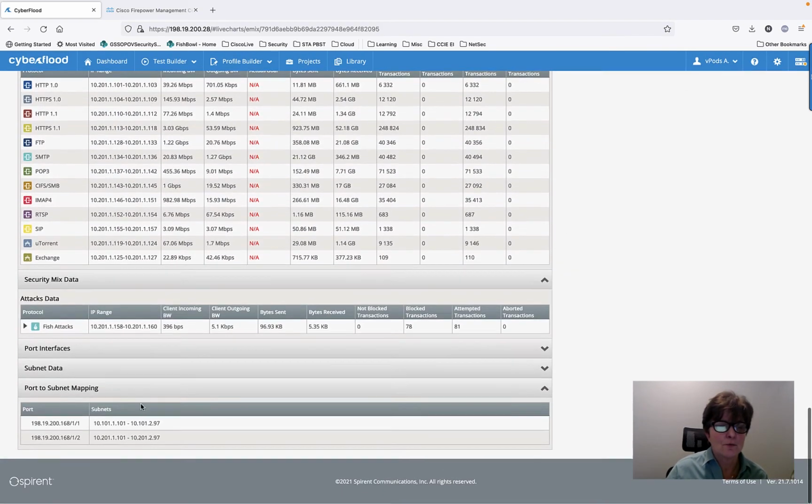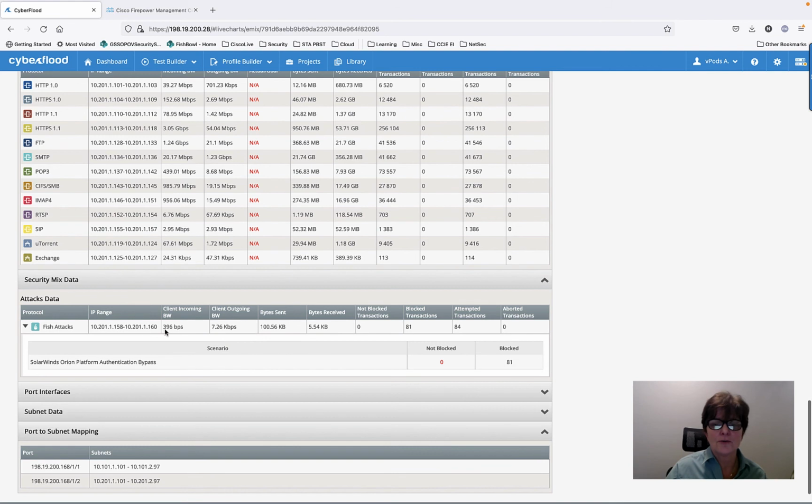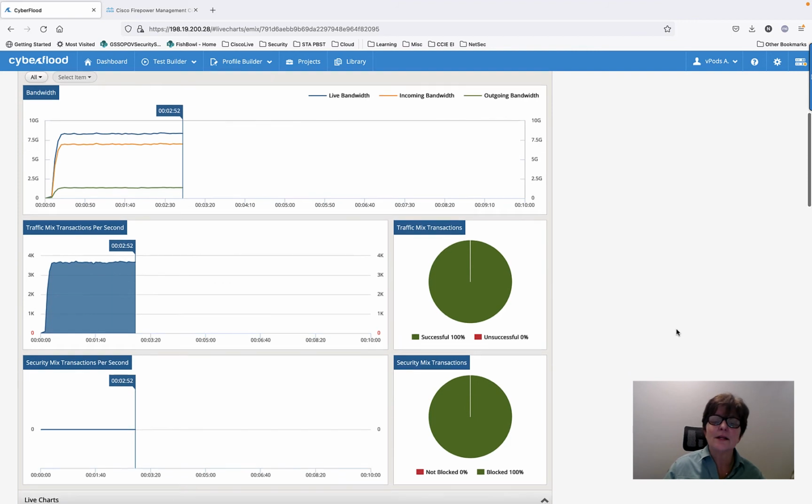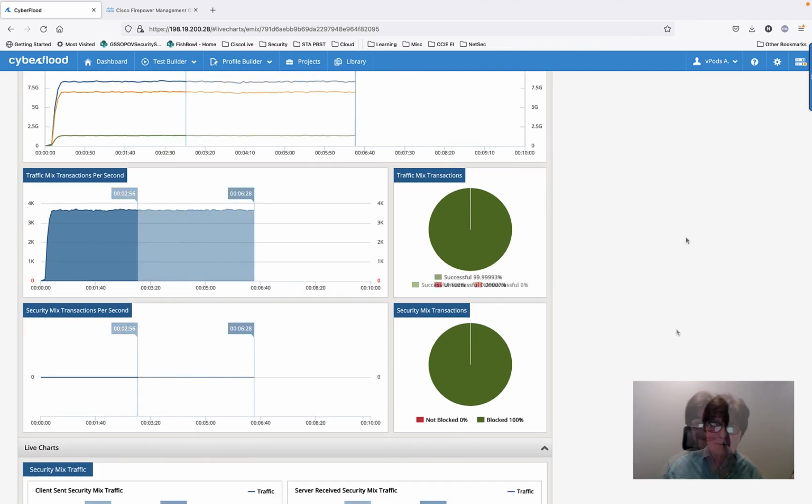And right down here, this will also give you the information for the attacks data. When I had the other video, the attacks data also had the bad Telnet that I wanted to have blocked. So this is telling you that everything has been blocked. And again, I really, really like this.